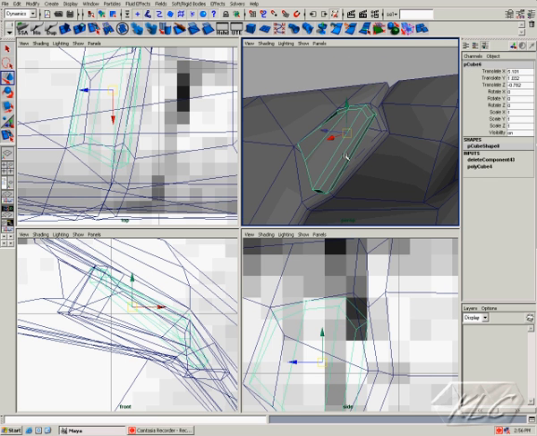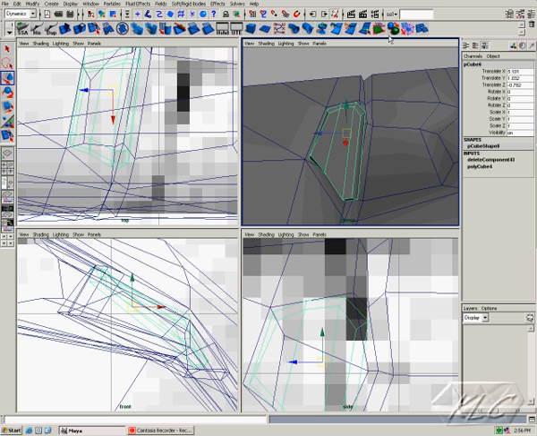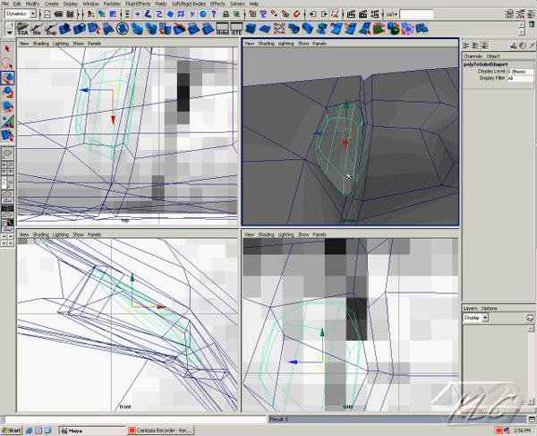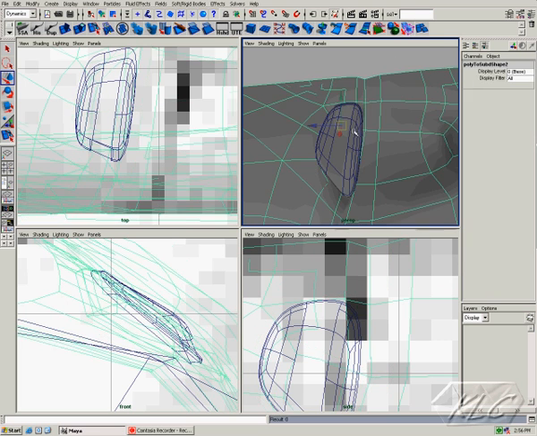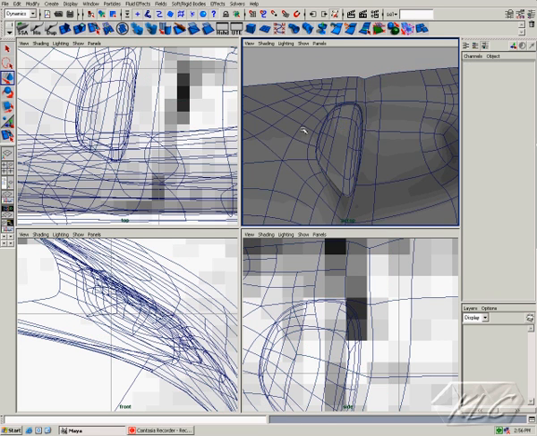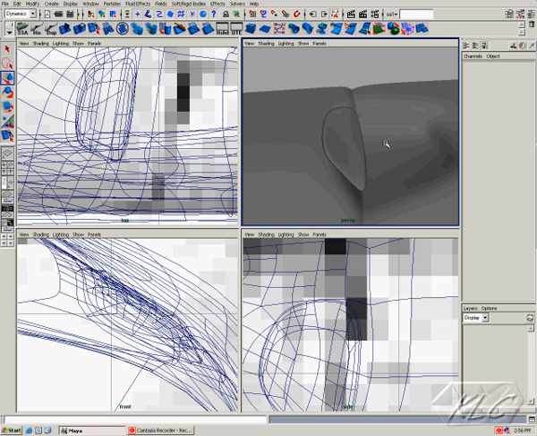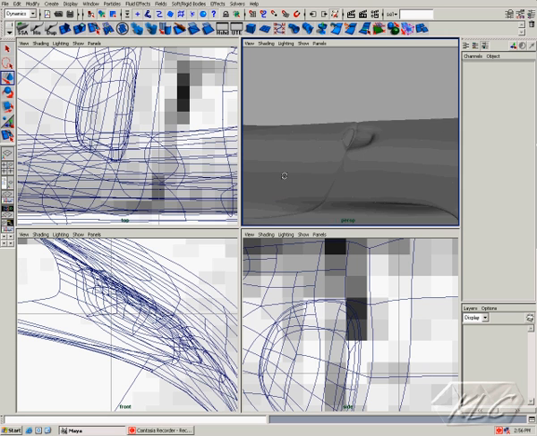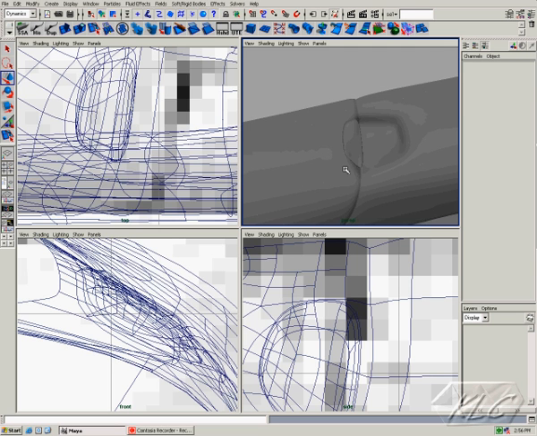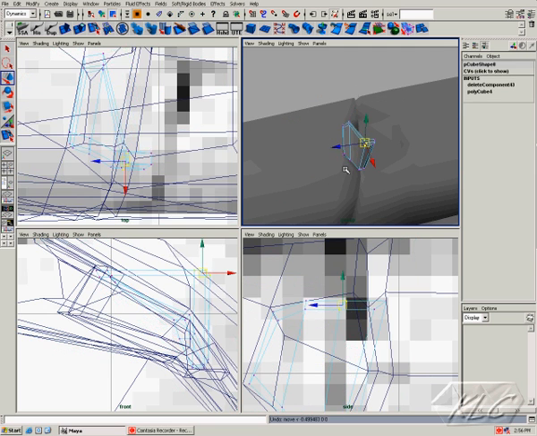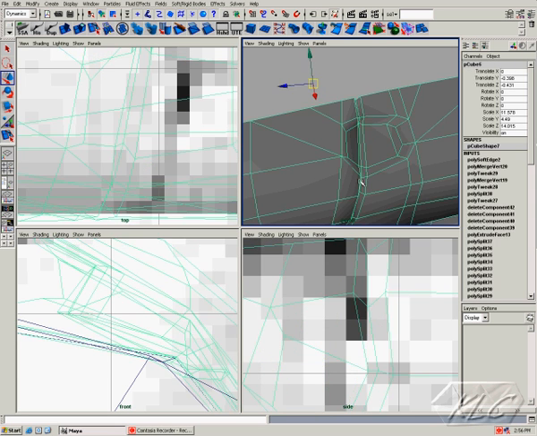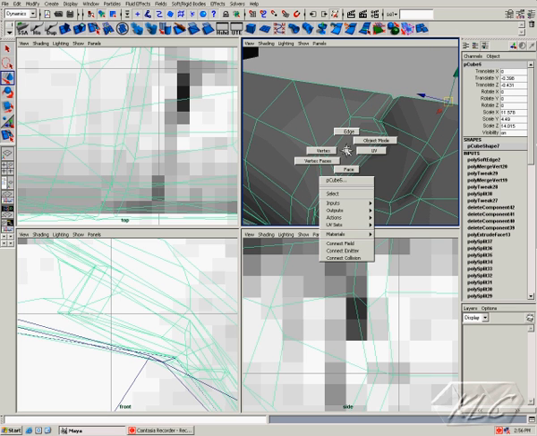Now, maybe this will work for a handle. Maybe it won't. There's really only one way to find out, so I'm going to test it out now. And if we do the same thing with the car bottom. From back here, I would say that works. So maybe we want to leave it, maybe not. We can always just go ahead and delete it also. And go with the face extruding.